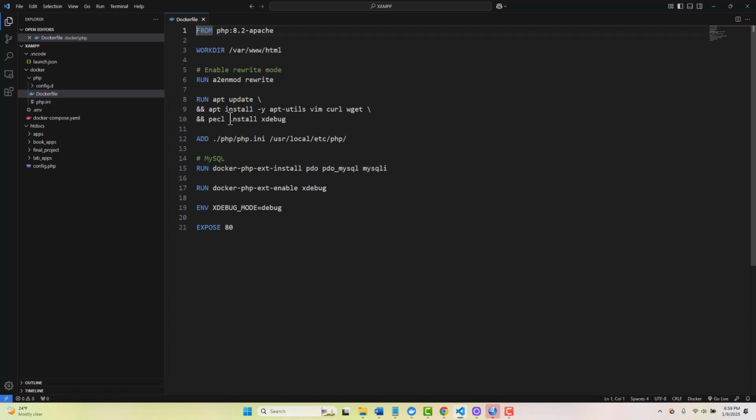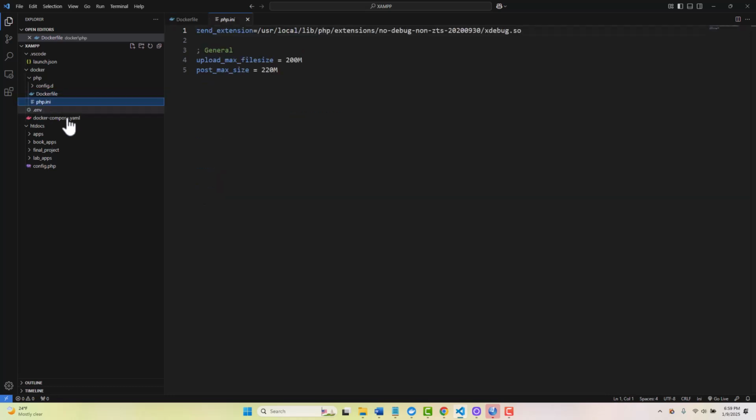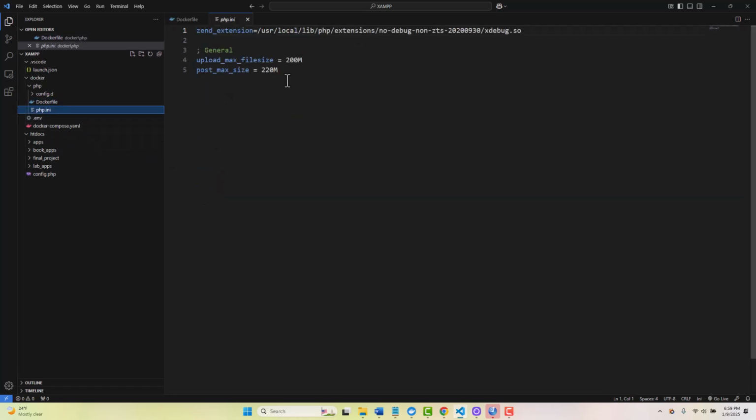We're doing a bit of configuration and updates from within our container. This is all in Linux mode. We're including our curl and wget and XDebug and adding our ini file into the /usr/local/etc/php directory. And if we look at it, we have our ini file specified here that has a few configuration settings there.